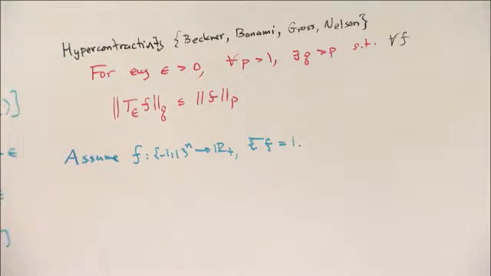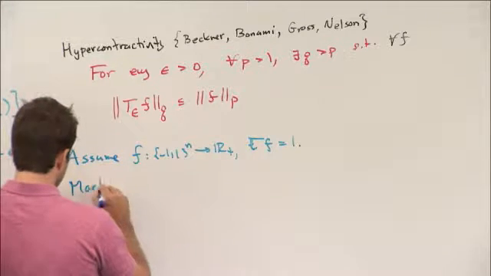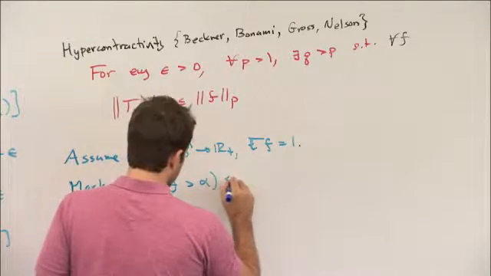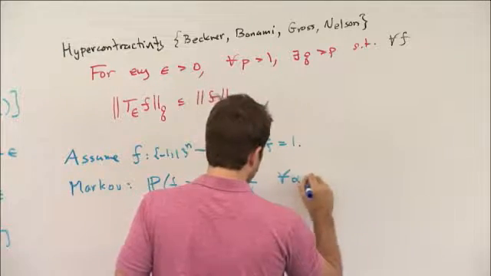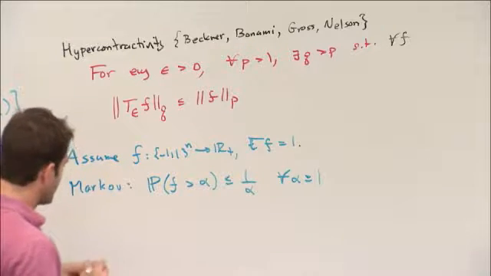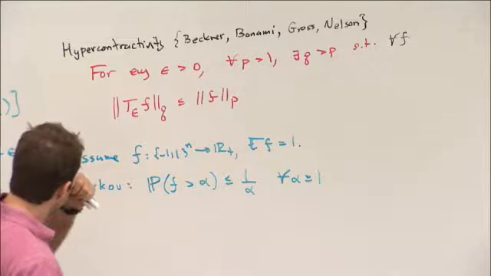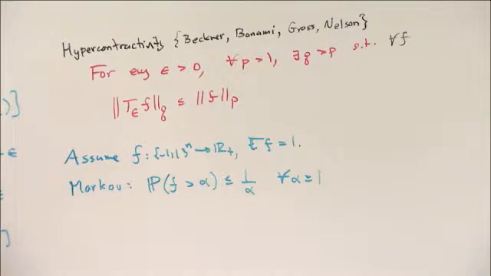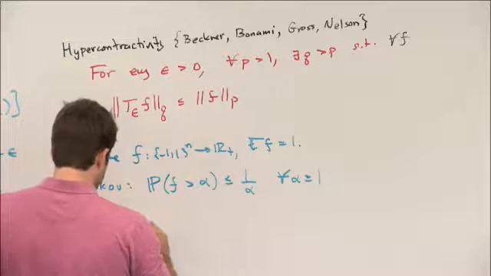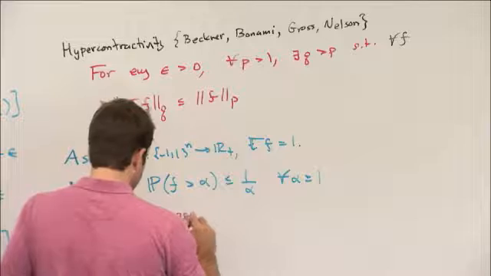So what can we say about, for instance, the tail behavior of such a function? Not very much. We have only the estimate coming from Markov's inequality, which is that the probability that f is bigger than alpha is at most 1 over alpha. Okay. We have Markov's inequality. So what Talagrand conjectured, and I'll write the conjecture now, is that if you apply some smoothing via this noise operator to a function, then you get tails that are better than Markov's inequality. Right? So here's a conjecture made by Talagrand in 1989.